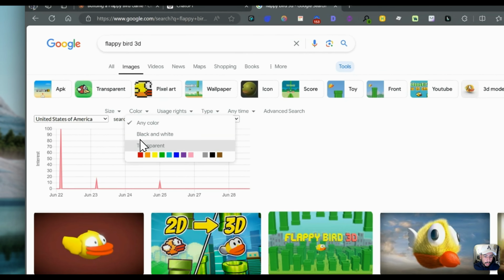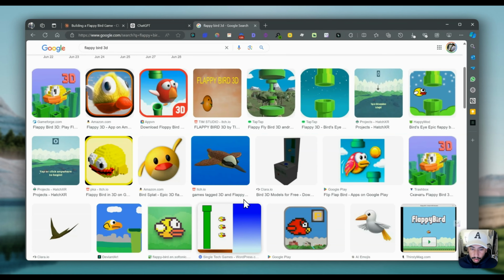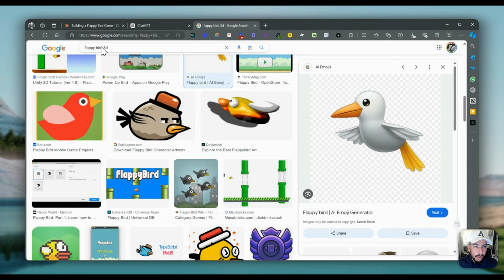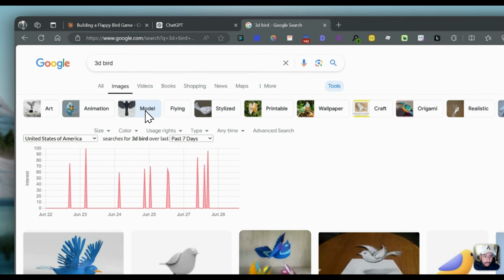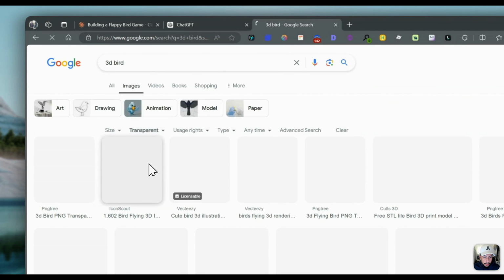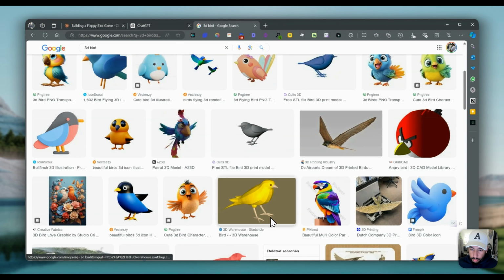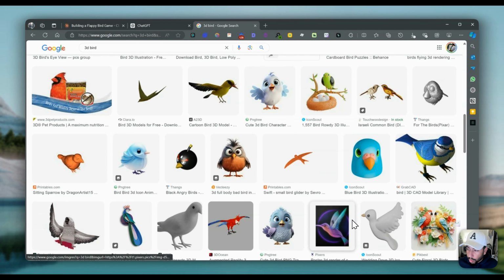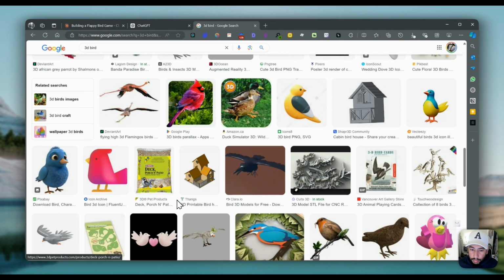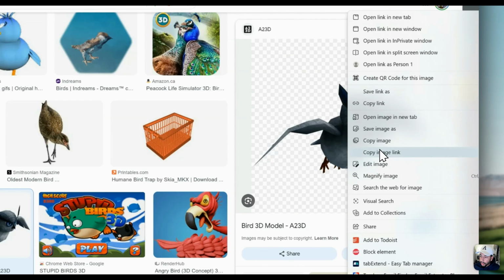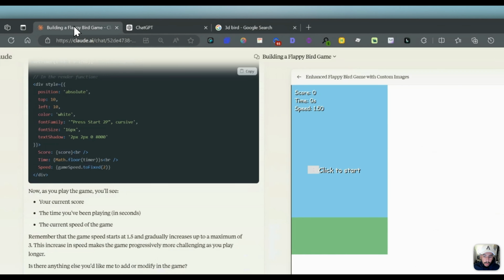Tools, color, transparent. Is this transparent? Let's use a 3D bird. Then tools, color, transparent. What's something cool? I'm trying to look for something that's cool. Copy image link, go back here.